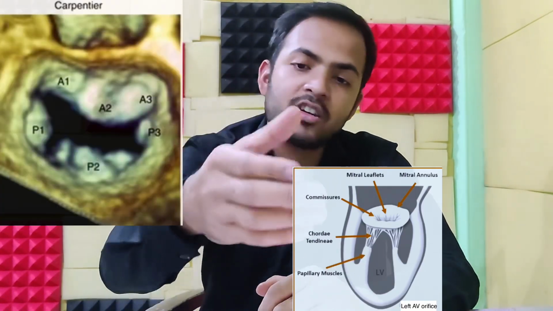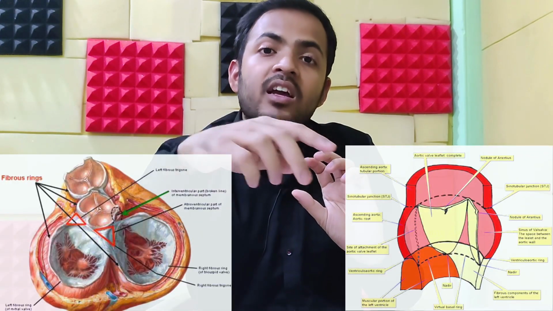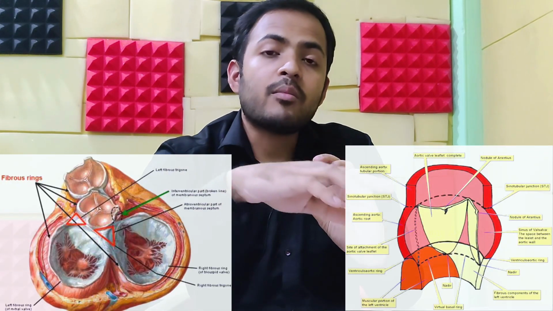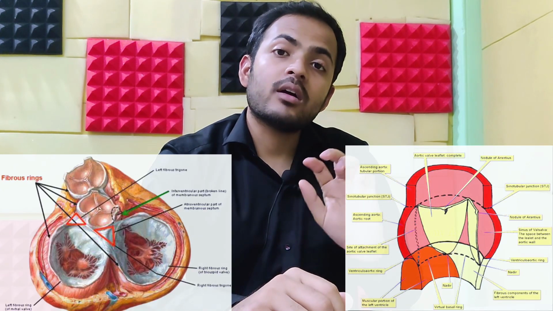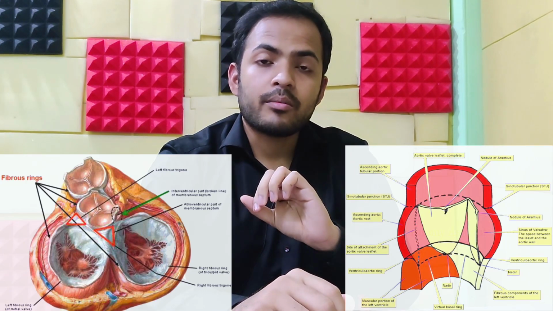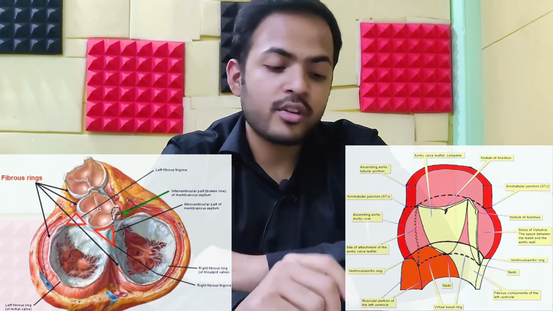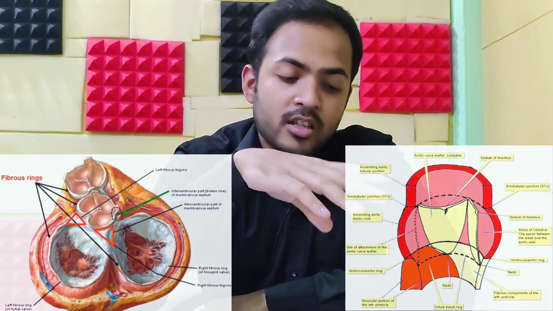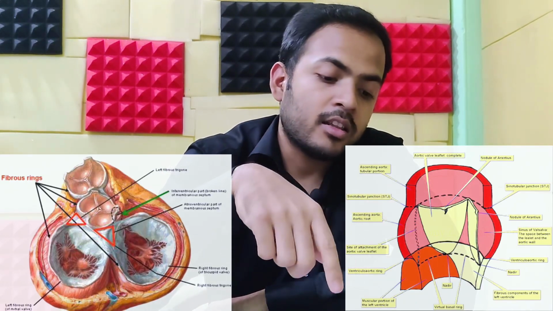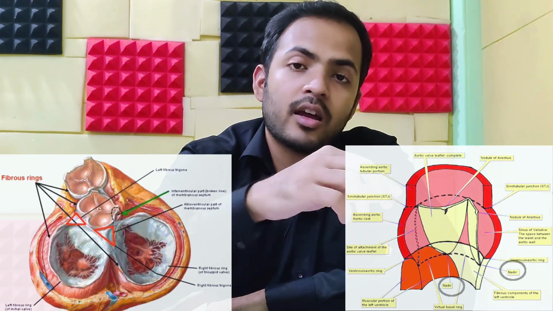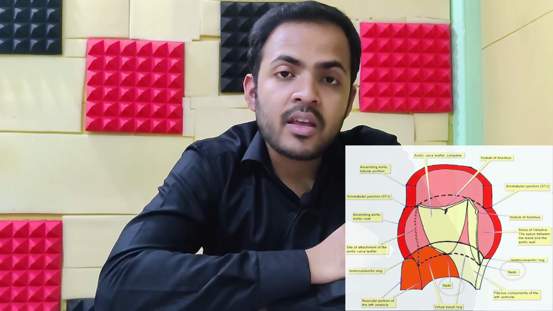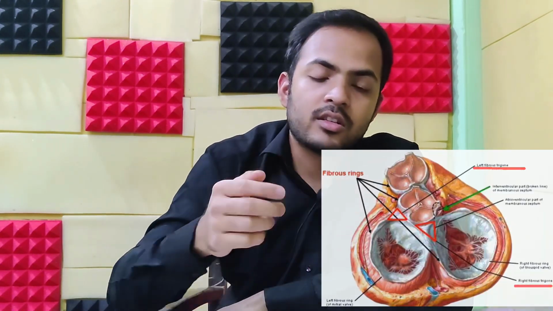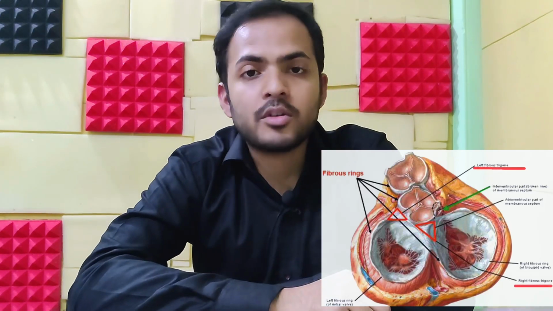It has two parts: anterior part, posterior part. Now, the anterior part attaches with the nadir and left fibrous trigone, and the posterior part attaches with the nadir along with the right fibrous trigone. Okay, now what is nadir? As you can see in this photo, this is it. This valve is a 3D structure. Okay, the base part has an outer border. This outer border is known as nadir. Okay, and fibrous trigones, you can see this is a trigonal structure made by a fibrous connective tissue.